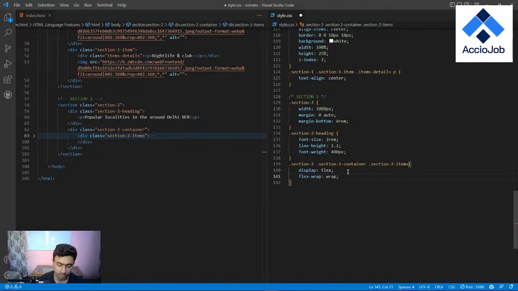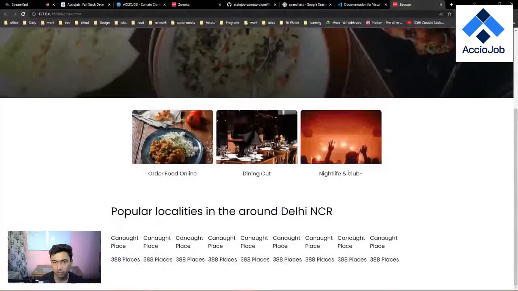Now we have to make it flex wrap. So what exactly does flex wrap do, let me show you. If we go back, you can see over here everything is getting very close, right? Previously it was vertically aligned, but now using Flexbox, it is coming in a single horizontal format. But you can see it is very concise and very crowded. We do not want that. We want every item to be of fixed width. We do not want everything to be clustered. So how can we do that?